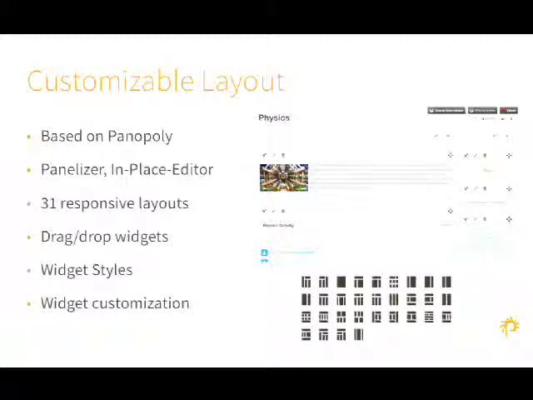I mentioned Panoply. So in the Panoply world, you get these buttons along the top of your page called Customize Page and Customize Layout. When you click Customize Page, you get an interface kind of like this, where you get these dotted region areas and all these little drag and drop widgets. And you can now start dragging stuff around the page. You can flip the layout, so if you want the sidebar on the right instead of the left, or vice versa, you can select one of these 31 responsive layouts.